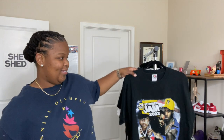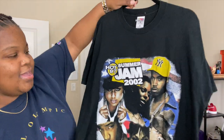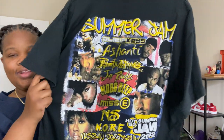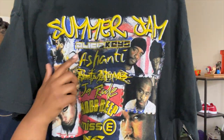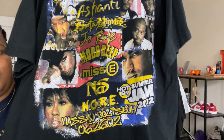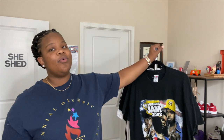The second shirt in the bundle is Summer Jam 2002. I really love the yellow on this — you got Nas up here with the New York hat, Jaroule, Ashanti, Alicia Keys. Summer Jam 2002, y'all this is crazy. Look at the blocking on this — instead of all the faces just laid out flat, they put it around with the artist highlighted. The detail on this — it's the artist but displayed with their logo, which is really cool versus just the standard artist print like the 2009 shirt. When he brought that out I was like I need that too.